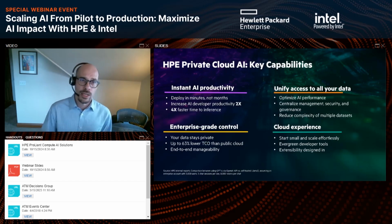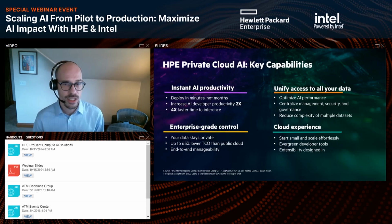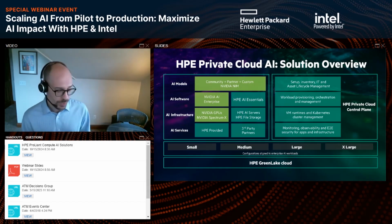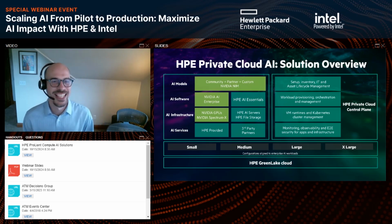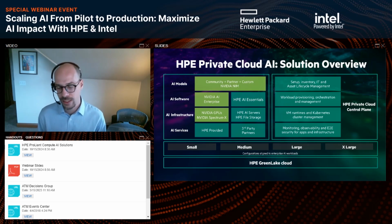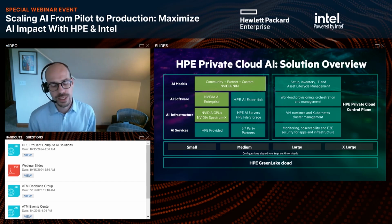So I think I already covered the other points on this slide. This is all about protecting and safeguarding your data and providing that cloud-like experience, but privately and completely open to your use. What it looks like at a high level is what I'm sharing here. Believe it or not, this is the high-level marketing slide for this. It's actually very, very complex. And it's why, as Monica pointed out earlier, and I pointed out earlier as well, it has been so difficult to actually deploy large language models and generative AI uses.